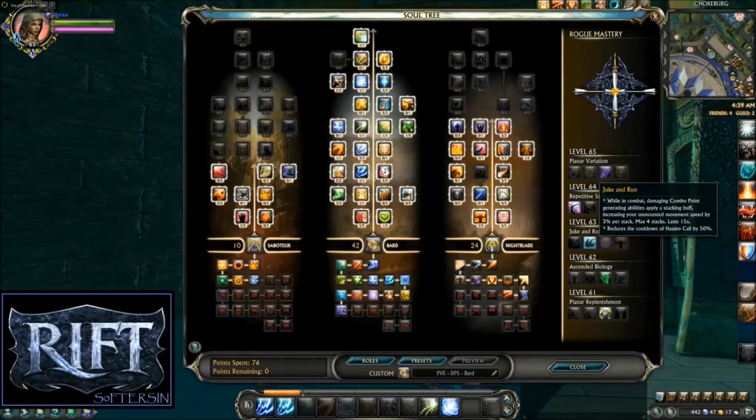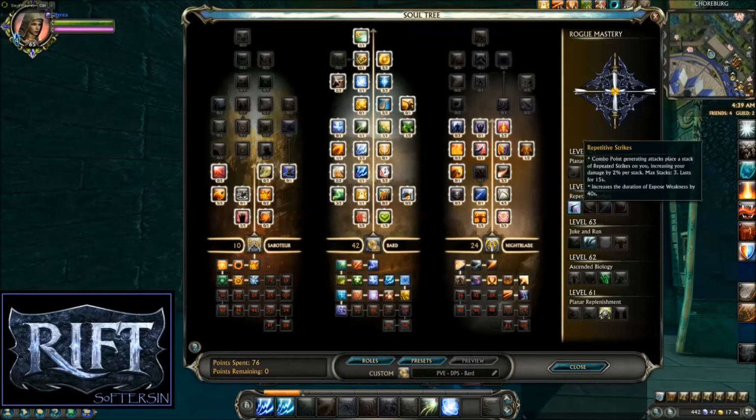For your level 64 skill, you want to use Repetitive Strikes. This causes combo point generating attacks to place a stack of repeated strikes on you, increasing your damage by 2% per stack for a maximum of 3 stacks, lasting 15 seconds. This is a 6% increase overall for 15 seconds.